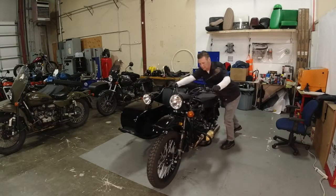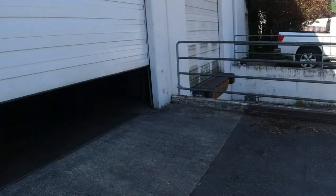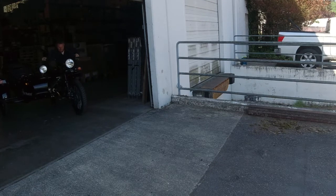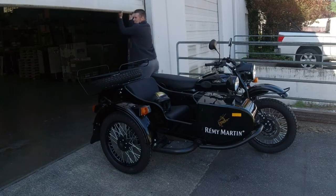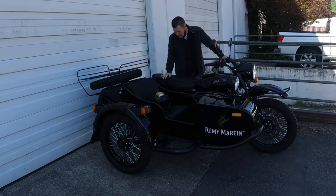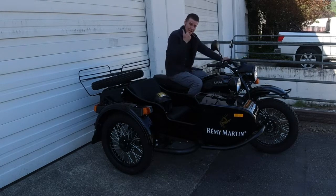Take the bike off the center stand and do an initial walk around, and then you can take it for a test ride. There we are. Because of the work I had to do, I was able to show you how to remove a drive shaft on the sidecar, change a swing arm, and generally how it goes back together. I'm going to go take a nice long test ride now because it's Friday and the sun's out.